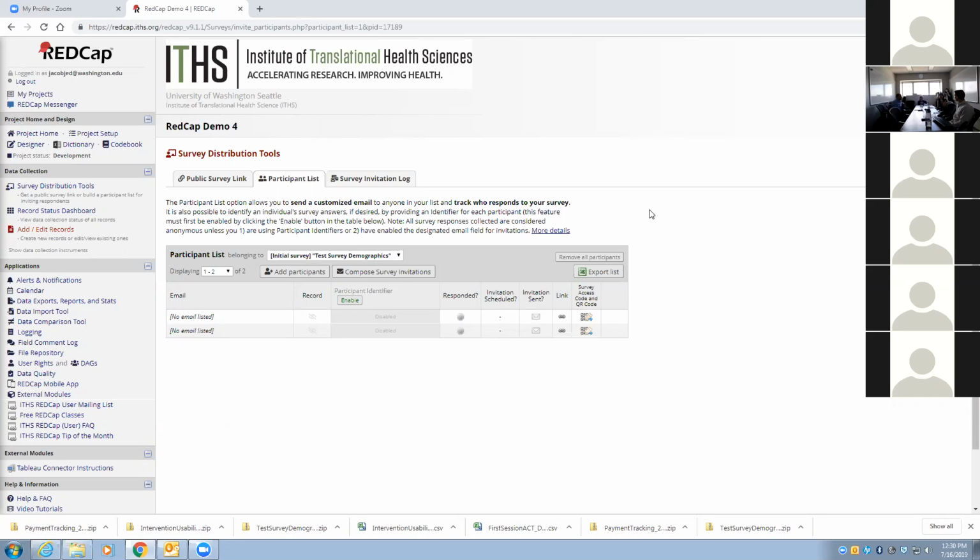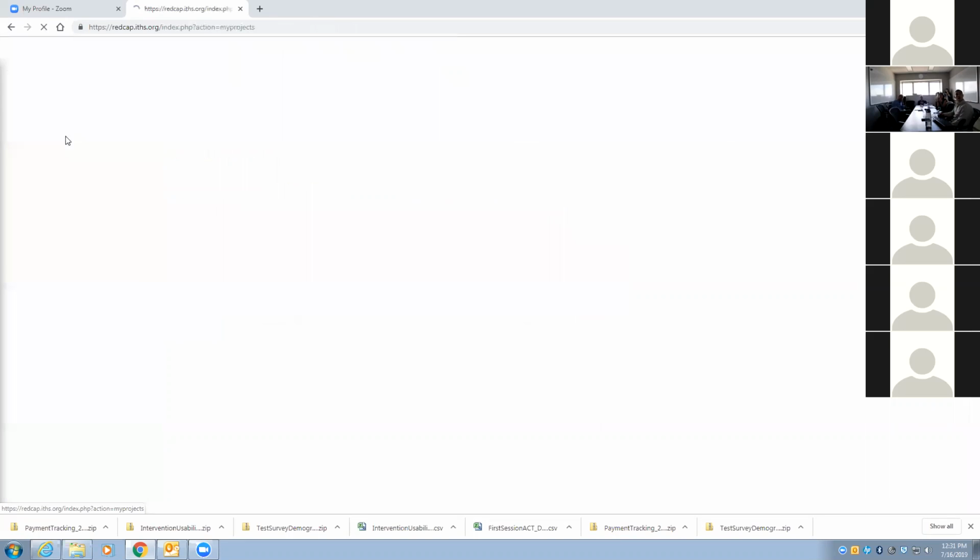Can we see an example survey? I'm just trying to think, as soon as you make it into a survey that is participant facing, does it automatically change, because when you're actually going into data entry it looks different. Oh, you want to see an example of what the survey looks like that a participant would see? Sure. You can do that.